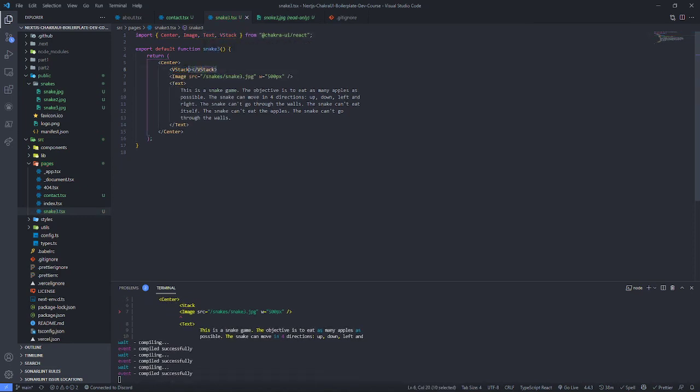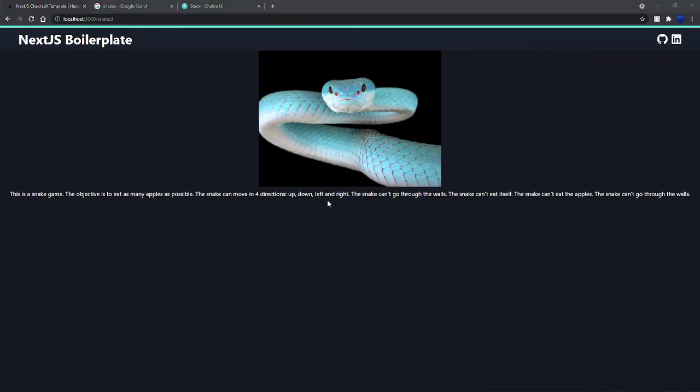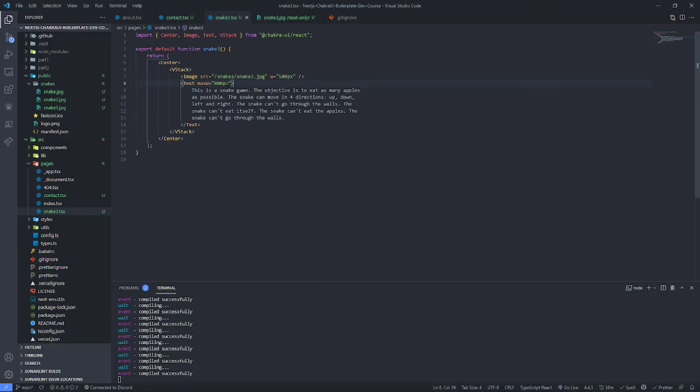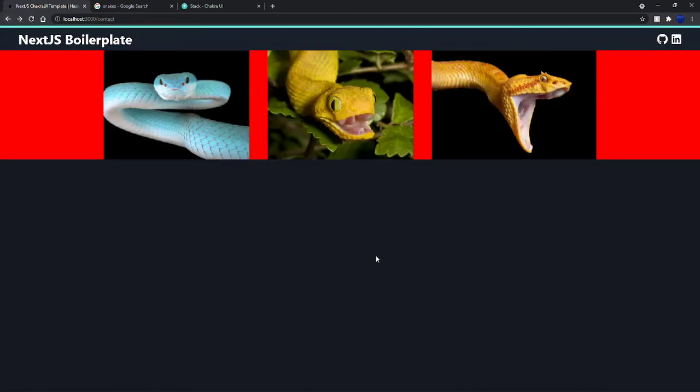So if we wrap this entire thing inside of a vertical stack, you'll see now they're above each other, and I want to make the text a maximum width of 400 pixels or 800 pixels. Okay, so then the text is going to shrink down, go 400. There you go. So boom. And now basically that's pretty much it.